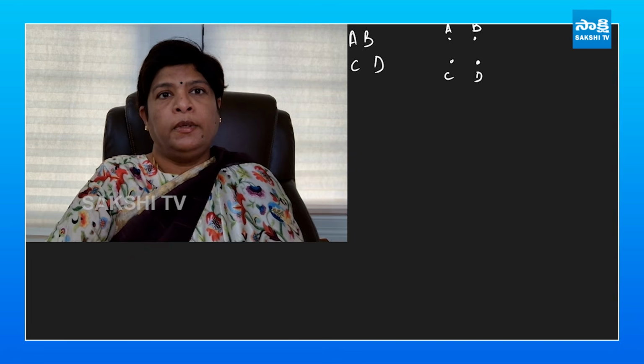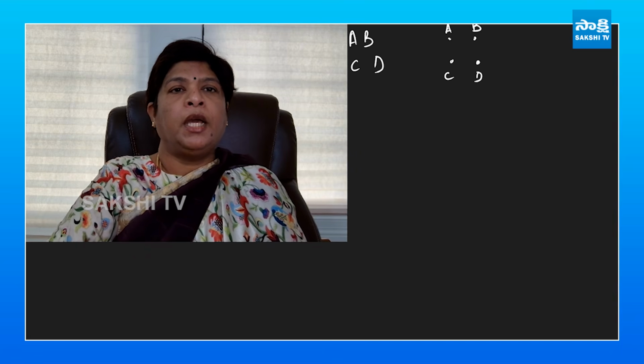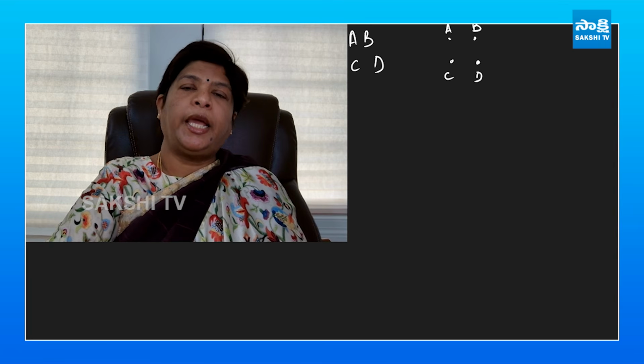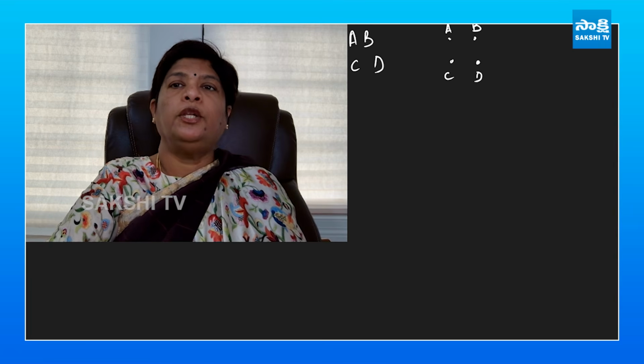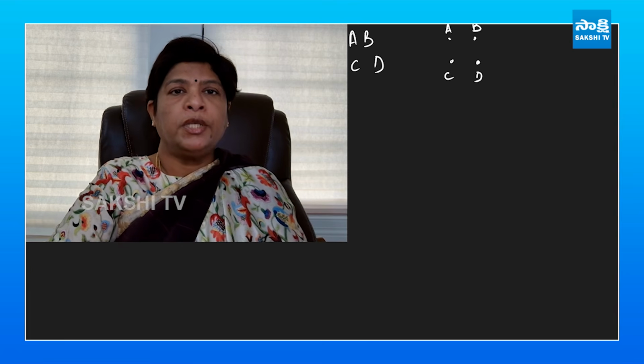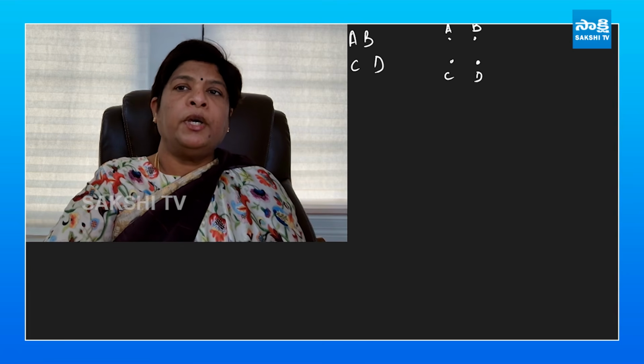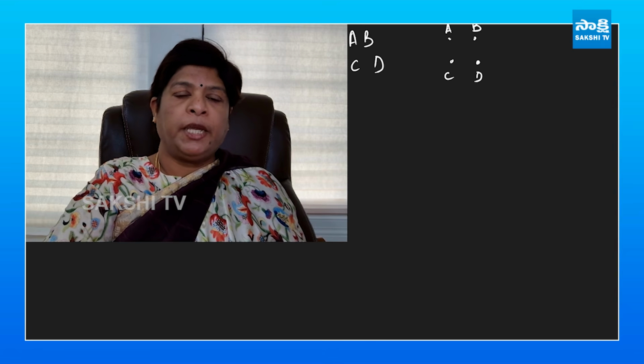In this diagram, each dot represents a digit in the numbers being multiplied. The upper two dots represent the digits A and B of the first number, while the lower two dots represent the digits C and D of the second number. Using this arrangement, we apply the Urdhva Tiryagbhyam method step by step through vertical and crosswise multiplication.